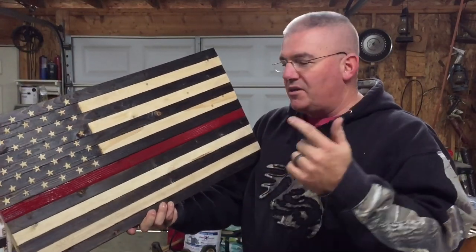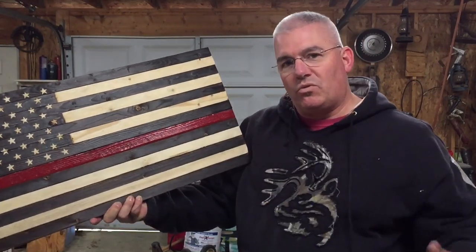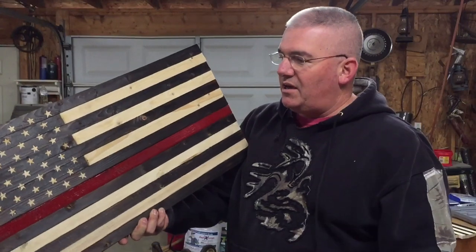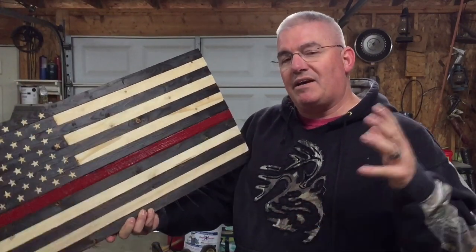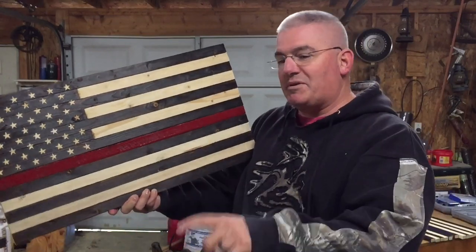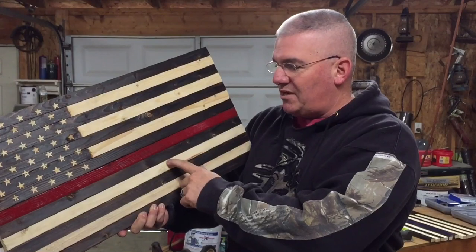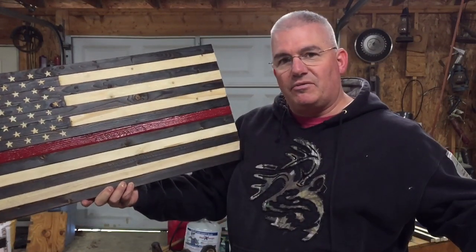She's a firefighter, and she's ordered three like this, and she's also ordered one with a blue line for a police officer. I've made a lot of blue lines, a lot of red lines. I've also made some gold lines, which is for dispatchers. And the one I'm gonna make today does not have a painted line. It's just natural like that, and it's just a standard American flag.